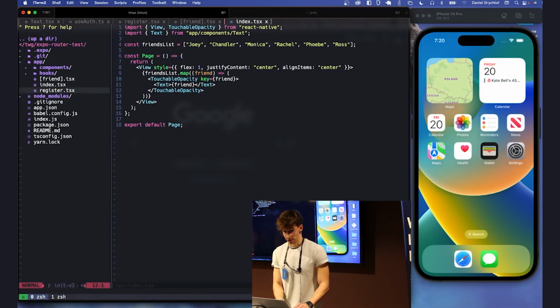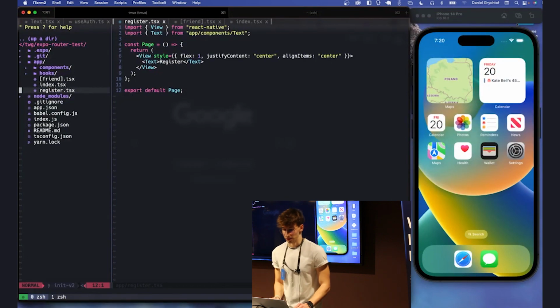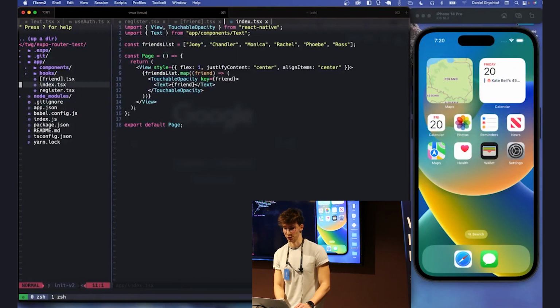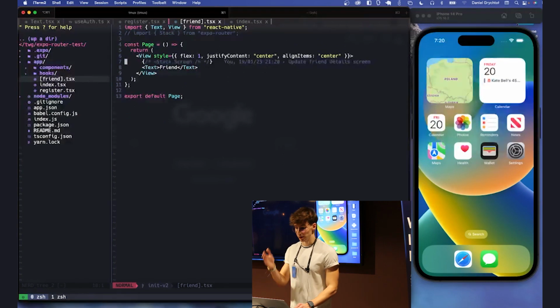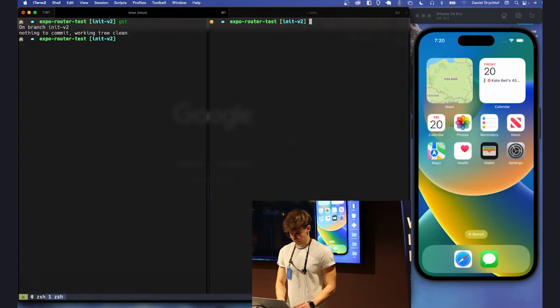Since the file is named, for example, register, if we run the app and navigate to /register, we will be presented with that screen. If we navigate to the root URL, we're going to see this screen here. And if we navigate to our friend details screen with a dynamic route, then we will see this screen. So let's see if it works.